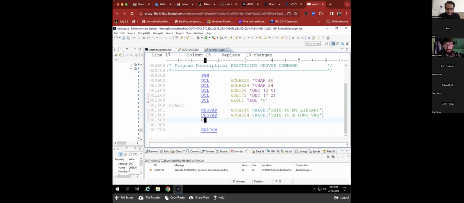Okay. Change variable. We have decimal 50, size 5, right? So we're going to give it a value that it can hold without a problem.